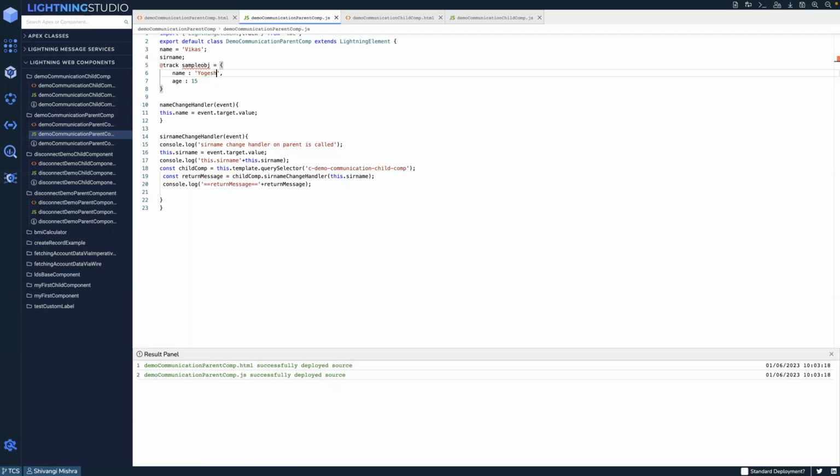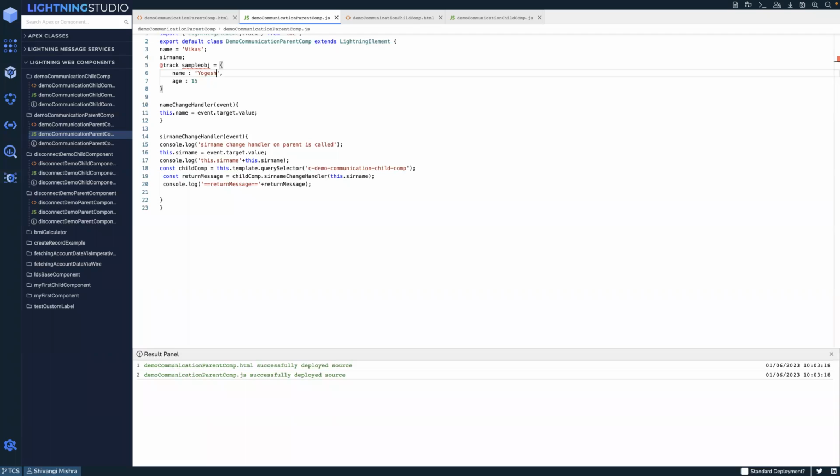The third option is that we should send data to our child component on the event occurrence on a parent component. Like we had that name change handler. So the moment we change the name, we should send the updated name. So that is something where we are sending data to child component on the event occurrence on the parent component.